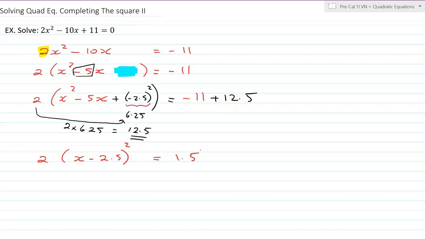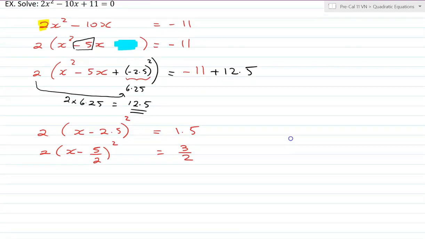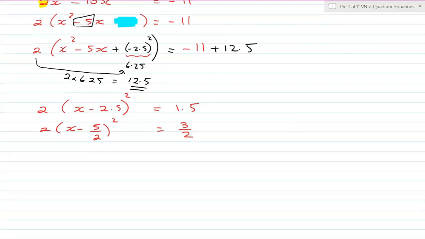Okay, very simple. Now, in some cases, it's better to just change everything into fractions. Makes it easier if you like to, but if you don't want to, that's okay. So let's change that to fractions. I just want to make sure that you guys don't get too scared of fractions. By the way, 2.5 is 5 over 2. I'm doing that on purpose now so that you can see what's happening.